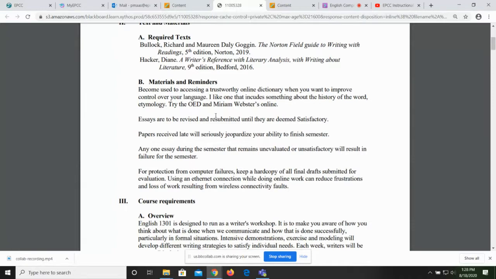Finally, I strongly recommend that while doing Blackboard, you connect to your Wi-Fi, or rather to your router, using an Ethernet connection, a direct line. I imagine many of you might want to operate the app on your phone, and I imagine that many of you might want the mobility of walking around the house. All that is well and good.